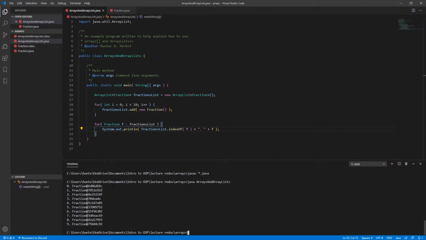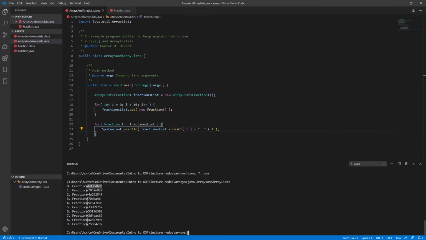Now, what these random characters right after the class name are is actually the memory addresses of each of these objects being printed out. It's not any information that is attached to the Fraction object. It's just printing out where it's stored in memory.